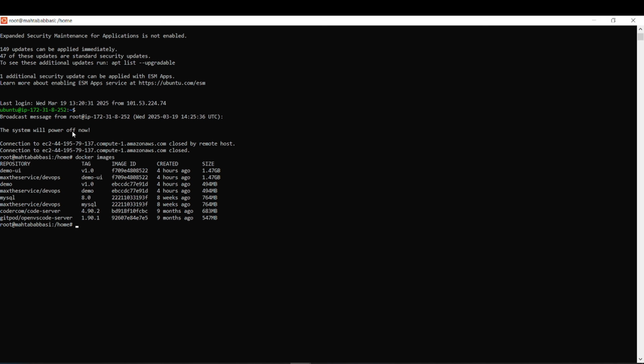Here you can see that I have run demo UI successfully, and you can also run demo and MySQL. But remember that demo and MySQL will be dependent, so you must run both to successfully run demo, and then you can use the REST API to access any data from the MySQL database.